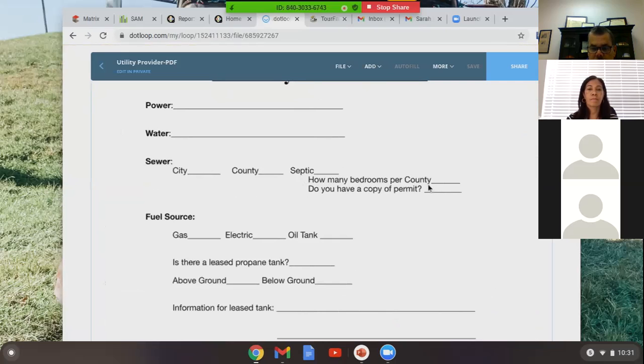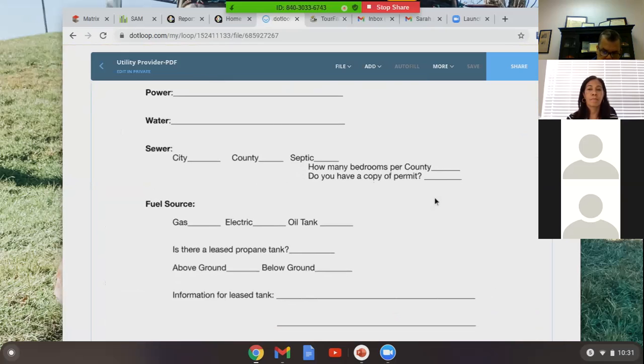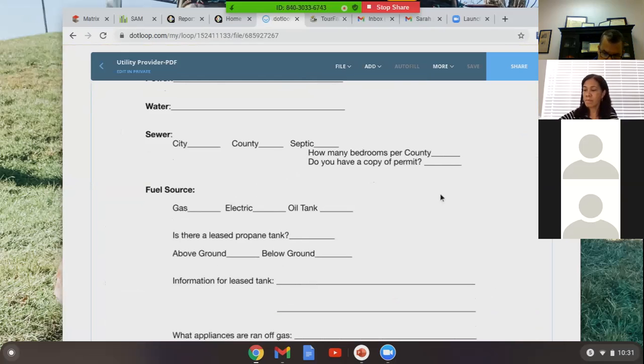And then deeper with the septics, how many bedrooms do you have per county? I know that some counties are better about keeping records than other counties. Rowan County seems to be not so great about keeping records for a long time ago. So if you try to get a septic permit and the county does not have that septic permit on file, you just need to make sure you disclose that on MLS.